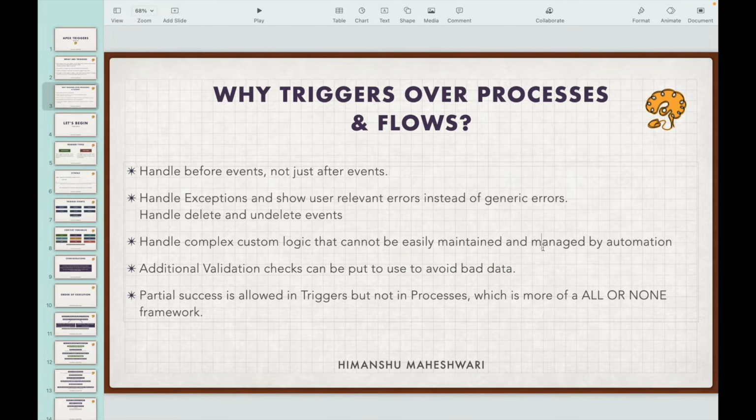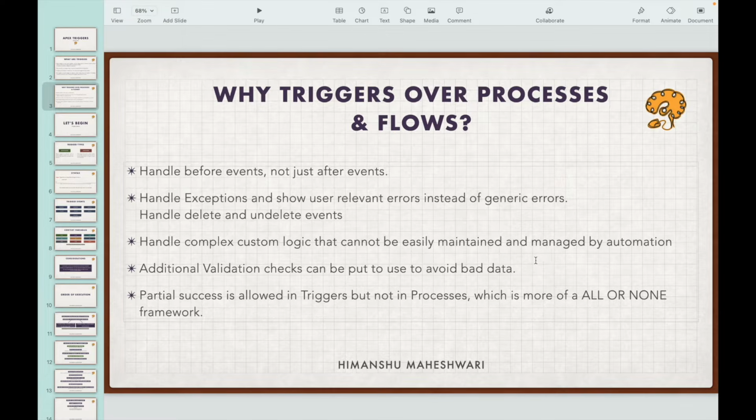Now you might have a use case wherein you have 15 countries, 84 price rates, 34 price books, or a good catalog of products, and you want to handle some level of custom logic that has to work with different profiles in a different way. Understand creating decision nodes on the flows, creating those nodes on the Process Builder, the if ladders. It will be very complicated, very cumbersome, and difficult to maintain in future, right? The versioning and the maintenance will be a pain. So it's better to move any kind of very complex custom logic into triggers, and this is where you can handle it a bit better and maintain it.